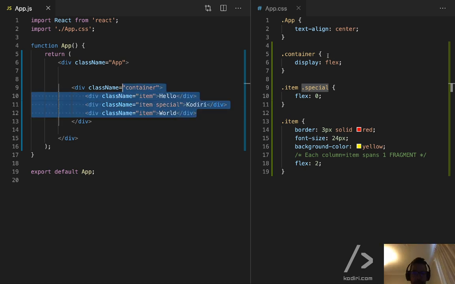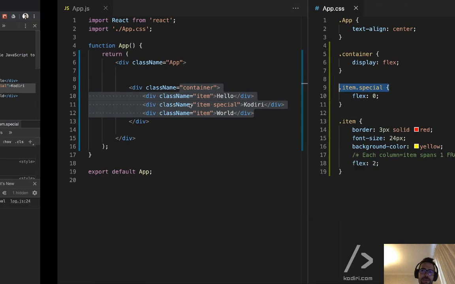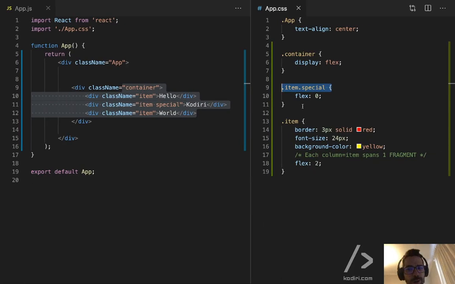So can anyone tell me how to make that rule effective? What do I have to change? Remove the space. Brilliant. What happens if I remove the space? Will that rule apply? What's the specificity associated to this selector, line number 9? 20. That's correct. Brilliant, guys. You see? So now my rule applies regardless of whether that selector happens before or after the conflicting one.